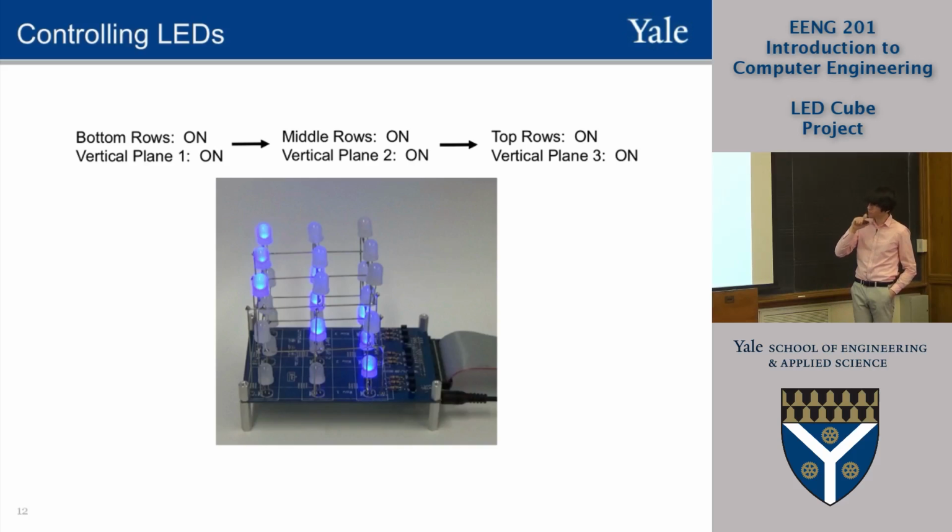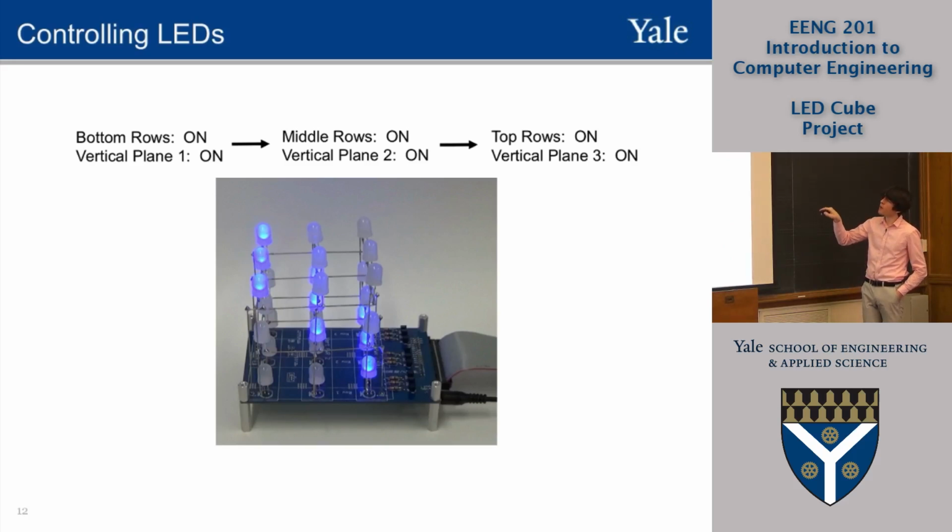So again, this is the diagonal pattern, and we have the video where you can see the LEDs flickering, but it pretty much seems like a plane. To achieve this effect, first you turn on all the bottom rows, so the 3 LEDs on the bottom are turned on, and you turn on a vertical plane. If you turned on all the vertical planes, you'd see the whole bottom turn on, but in this case we turn on just the bottom rows and the first vertical plane, so you get a column of LEDs.